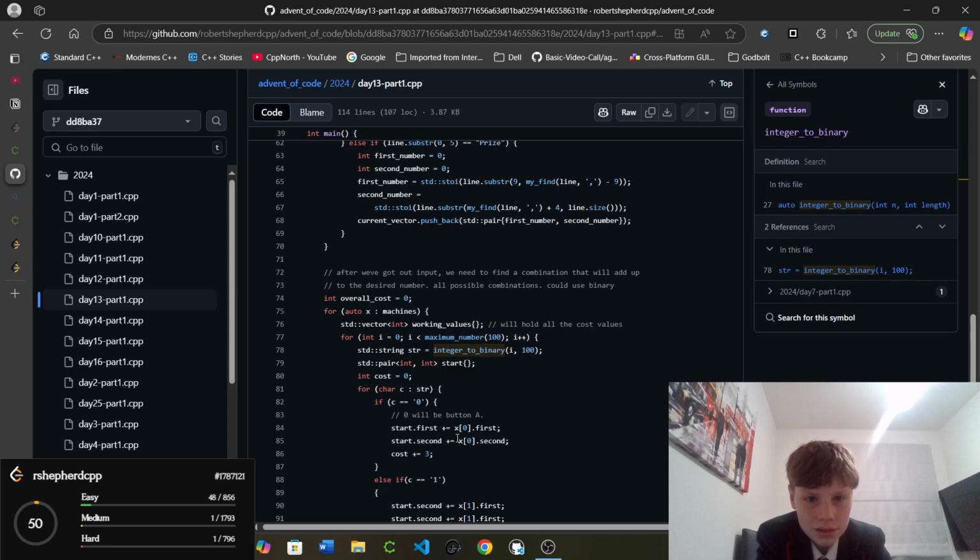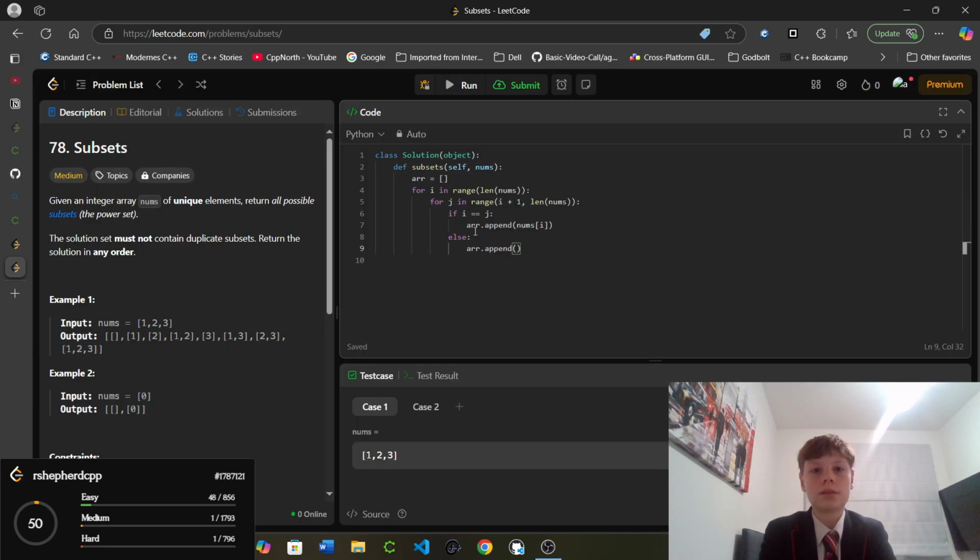Well, we may as well set this from i plus 1. The reason we're doing i plus 1 is because i will be i and we don't want them to overlap. Else r.append... this should surely be minus 1 as well. Okay, .append nums i to j.